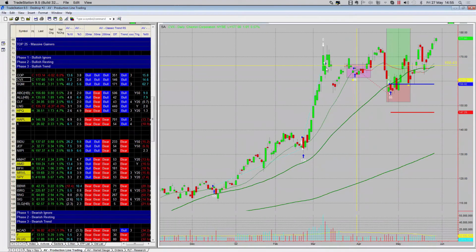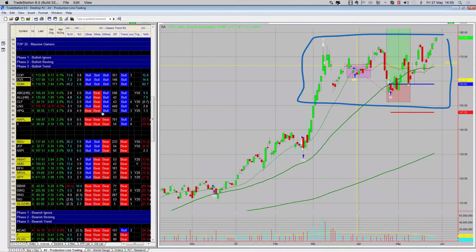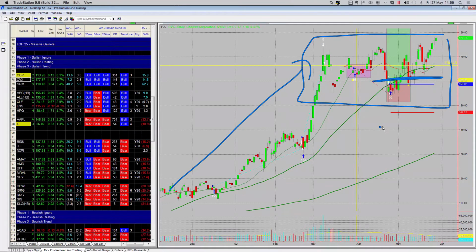So CVX, buy the dip in an uptrend. It's just started to move. It's starting to accelerate away and into a new uptrend. Interestingly, we observed that 3 to 6 month consolidation in the context of a trend, but price is staying above the 200 and it's starting to break out. I think if we see price firmly push above 180, we can see the next trending move that could last, as we observed, 3, 6, 8, 12 months maybe.